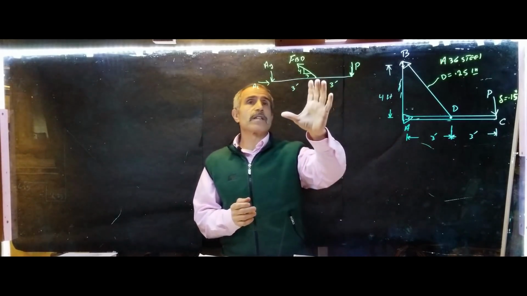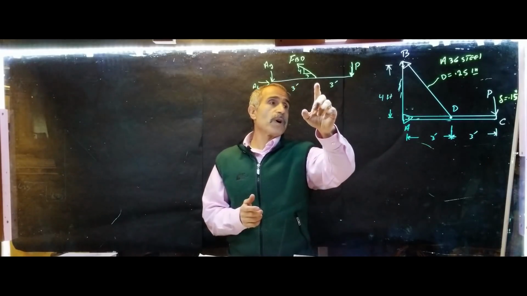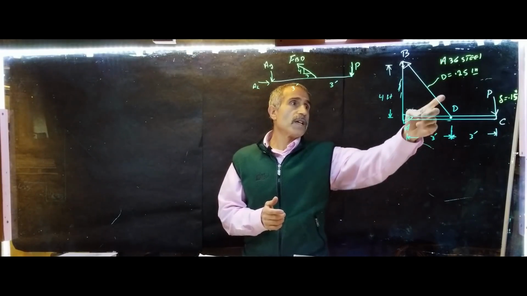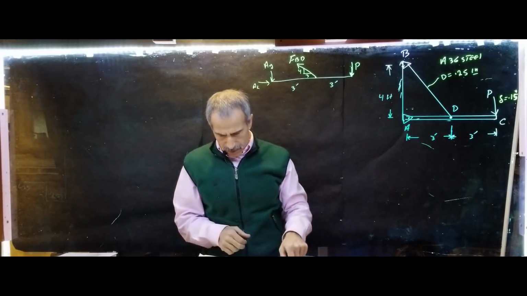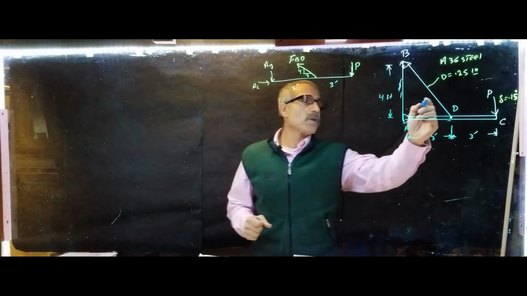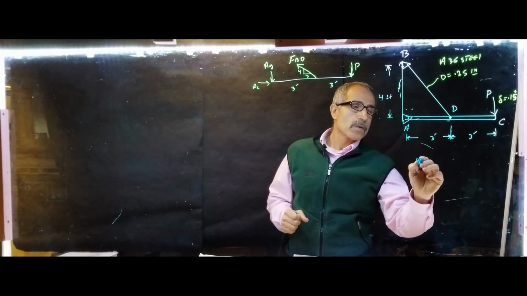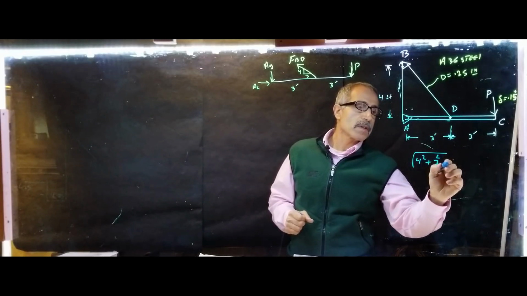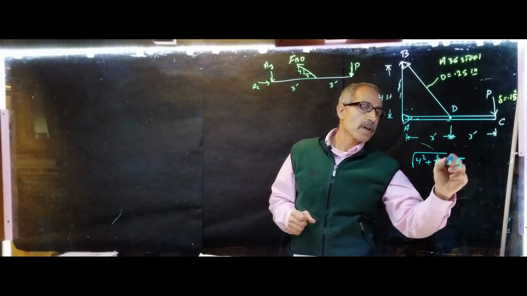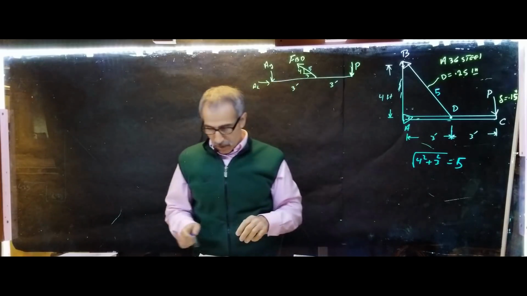What I did here is a free body diagram, and there's my load P. Three feet away, there's my guy wire, which is going in this direction. We call it FBD. For the angle, this is 4 feet, this is 3 feet, and you can also figure this out. 4 squared plus 3 squared, square root of it, is 9 plus 16 is 25, so 5. So this comes out to 5, and there is your 5 right here. Okay, we're good on that.